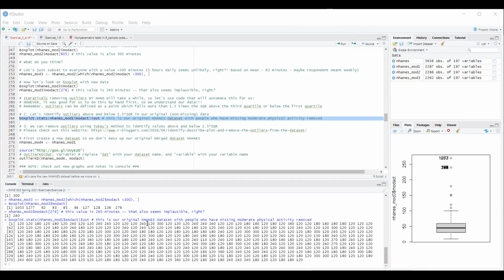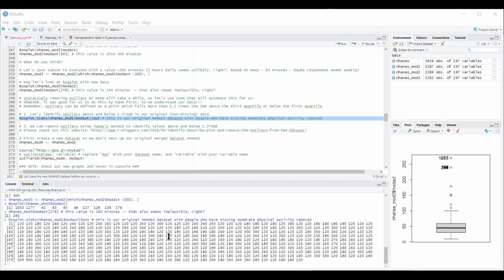It is kind of interesting to me actually that 120 minutes, so that corresponds to 2 hours, those are all still considered outliers, because I feel like that value is pretty plausible, right? Like moderate recreational activity, like 2 hours a day doesn't seem all that unlikely to me. But if you remember, this is NHANES data. So it's drawn, it's meant to be representative of the general population. And probably in the general population, maybe 2 hours is a bit extreme.